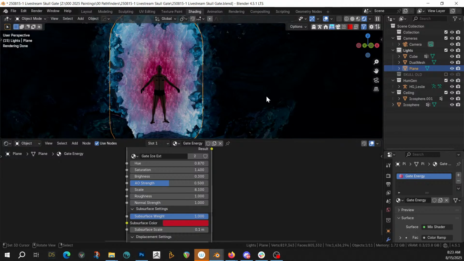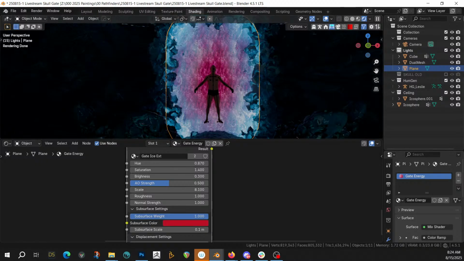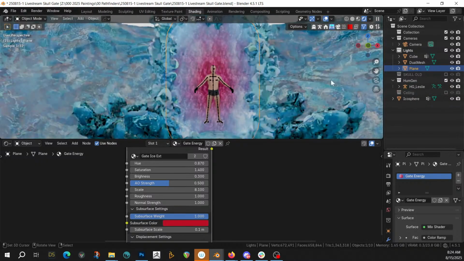Kind of good with that. I'm down with that. Just trying to see if there's anything else I want to change with it. We could play with the light color, but I think it's all right. For right now, we'll go with it.